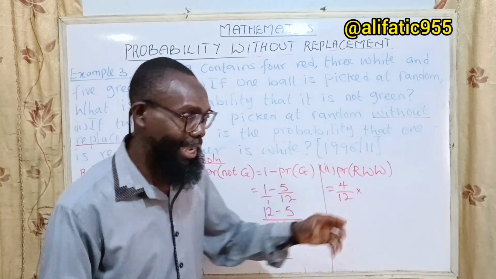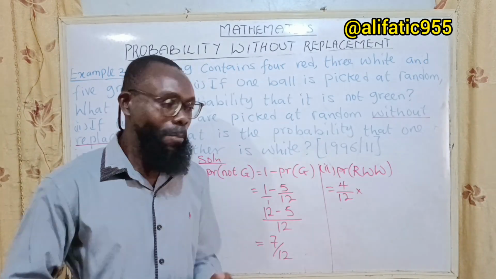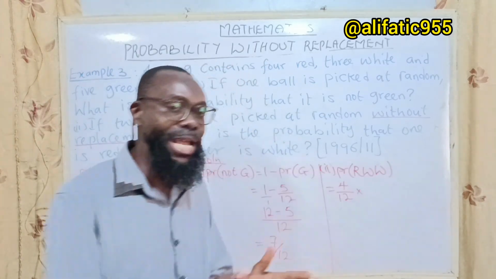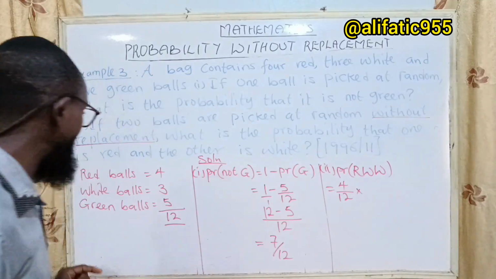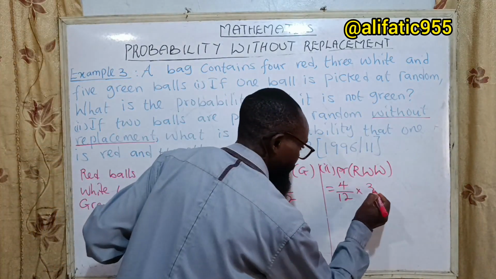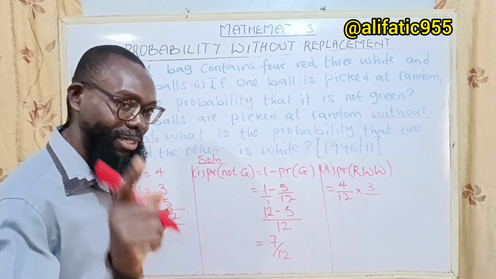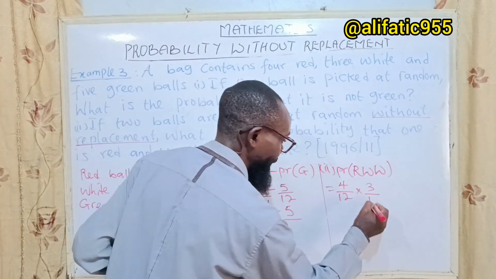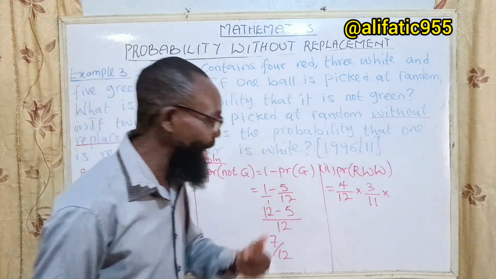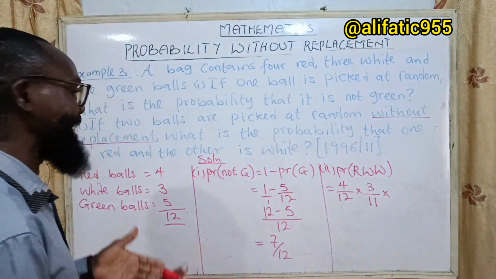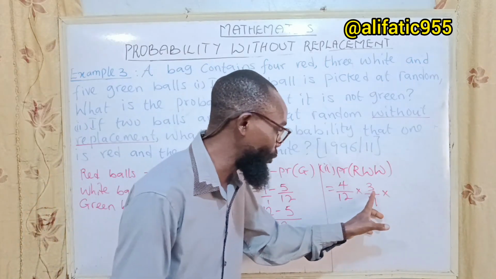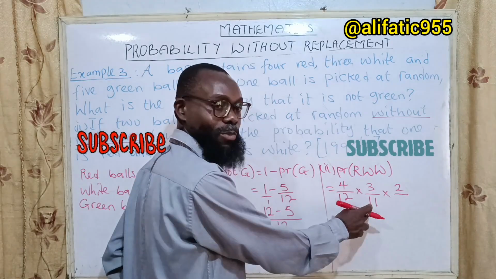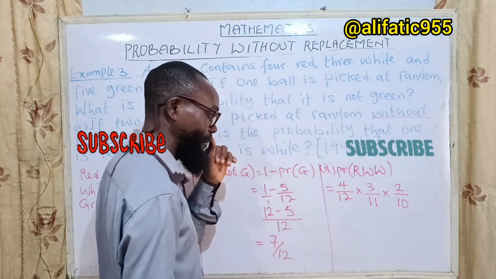In this probability, a ball is picked at random without replacement. For this red, a red is being picked. But on getting to the second probability, we found white, not red, meaning that the number of whites remains intact. How many whites do we have? 3. Over, but one thing will happen. What is that? The total number will be reduced by 1. So reduce this 12, we have what? 11. Now, the third ball here is what? White as well. Meaning that when they now pick this white one, this 3 will be reduced by 1. We have 2. And 11 will be reduced by 1. We have what? 10.